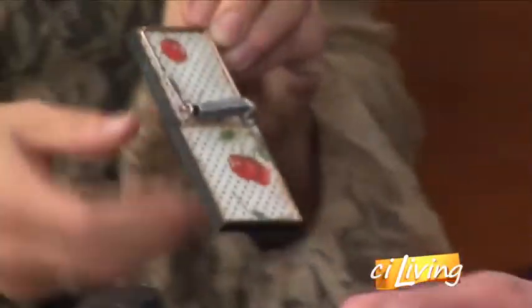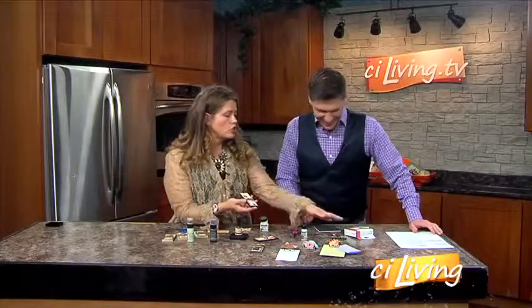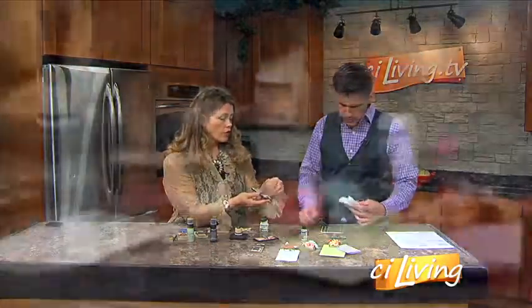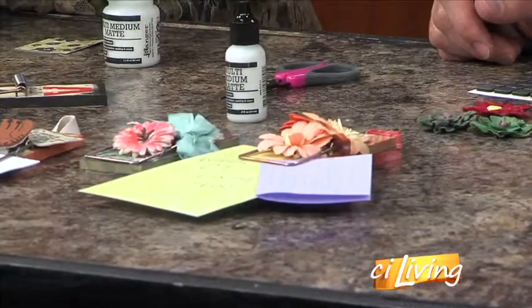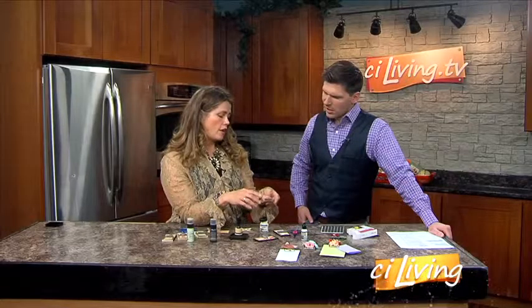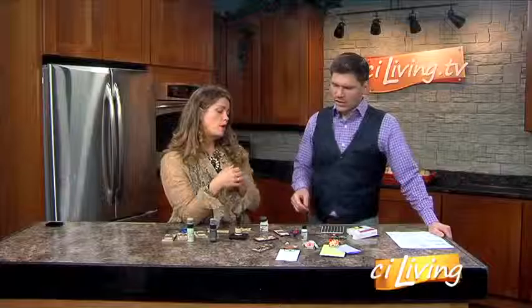So we've got this cherry one here — that's precision cutting! To finish it off, all you're gonna do is use pop dots or glue dots. Like here, what we've done with some of these is obviously flowers to cover the spring. You don't wanna cover it to the point where it won't open, but you do wanna hide the spring — unless you're doing one of these awesome little jobbies. This is like the steampunk look. Then you can add magnets to the back to hang them on the refrigerator, or put them on the desk as a notepad holder. They're great — you can hold notes, post-its, photographs.